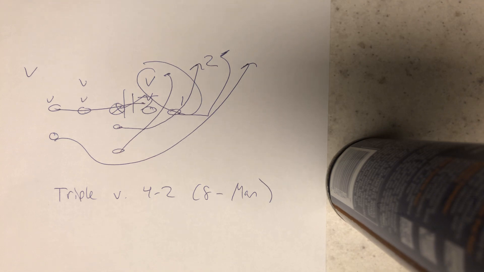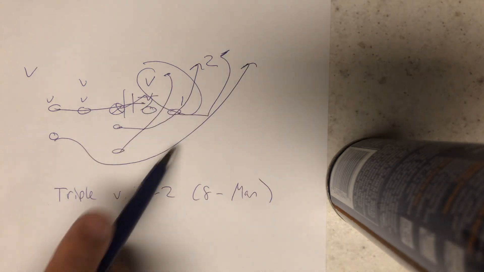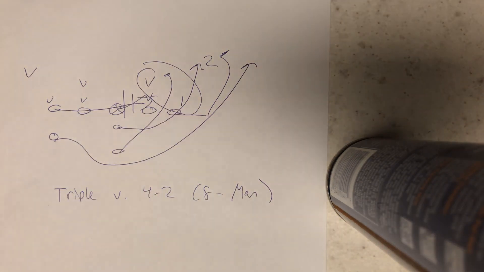Because if number one steps to the quarterback, quarterback hits the brakes, flicks it across his pec to the A-back, and then you get this block, you're out the gate. And that's the beauty of when teams give you a 4-2 in eight-man football, when they give you an action key with a play-side mic.